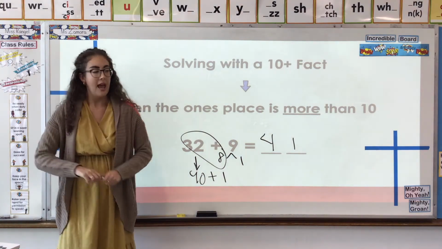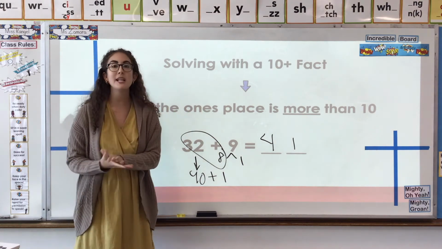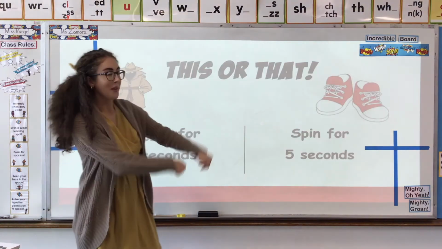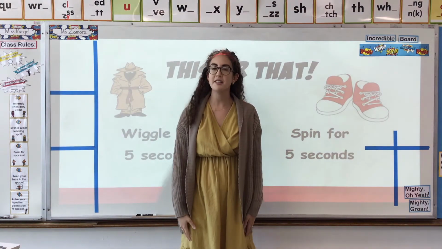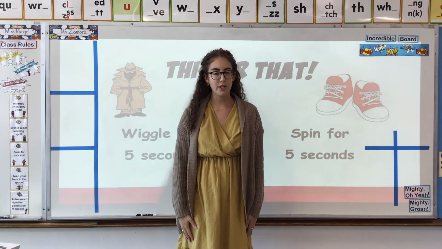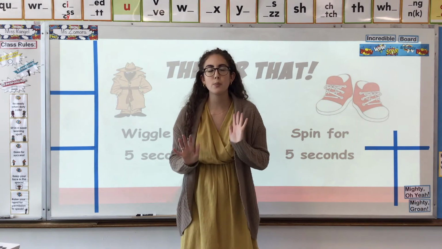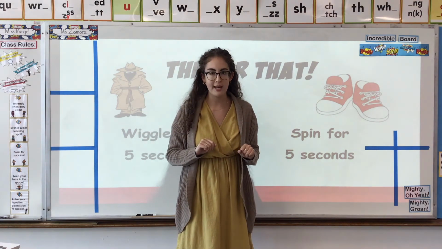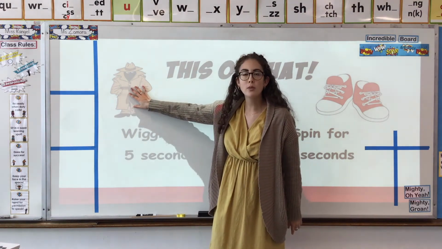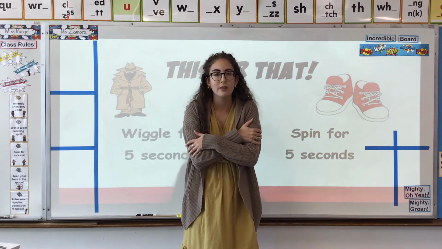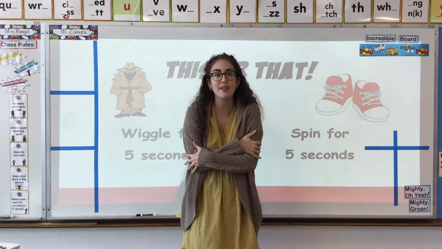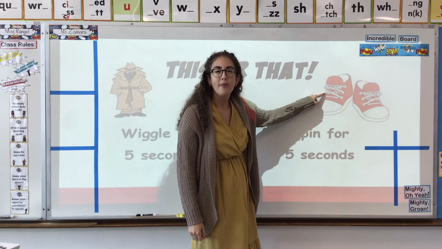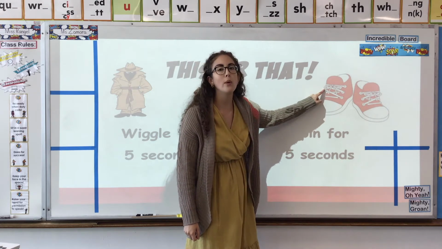Okay, Super Scholars, if you have your whiteboard out, go ahead and put it to the side because we're going to move for our quick this or that. Okay, for our math video on Detective Day, I have a question for you. If you were a super sleuth, a super detective, what kind of gear would you like? Would you want a coat that would make you invisible so you could detect? Or would you want shoes that made you silent, that no one could hear you?